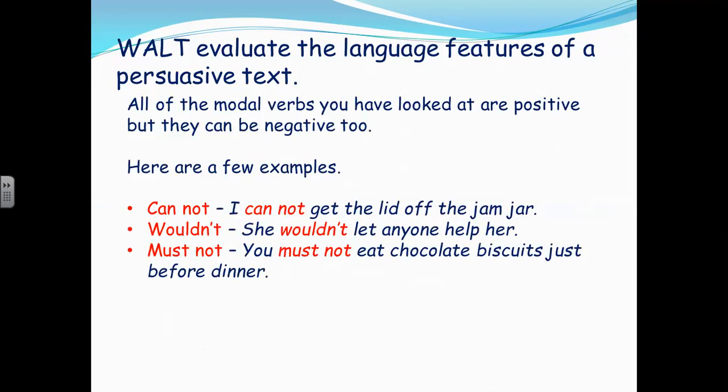All of the modal verbs you have looked at are positive, but they can be negative too. Here are a few examples. So cannot, I cannot get the lid off the jam jar. Or wouldn't, she wouldn't let anyone help her. Or must not, you must not eat chocolate biscuits just before dinner.